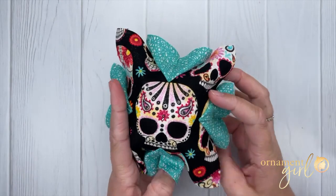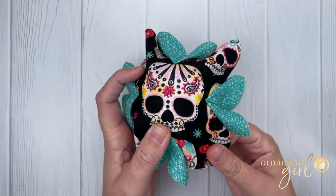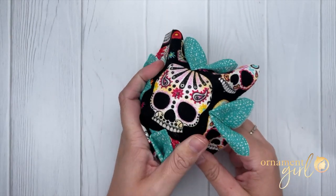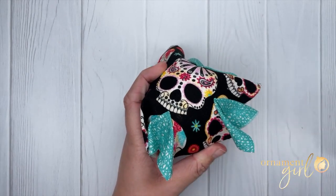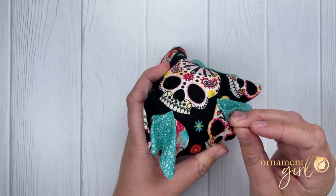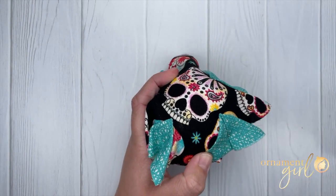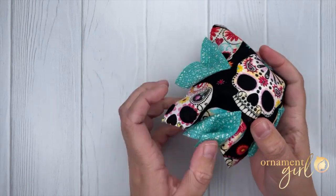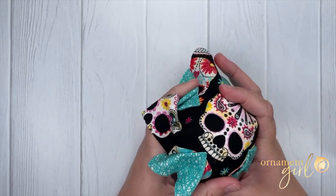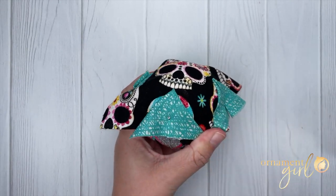Once you have added those first 4 triangles with the unpinned corners, you can go around just like we did on side 1 and tuck your excess fabric from your base square underneath those triangles, and then smooth the corners out and pin them in place. So go around and do that, tucking the base square under each of the corners of all of those triangles that you placed and pin them in place.